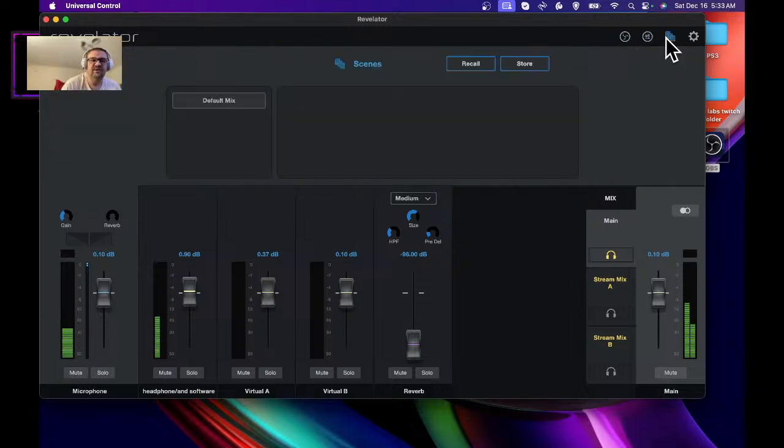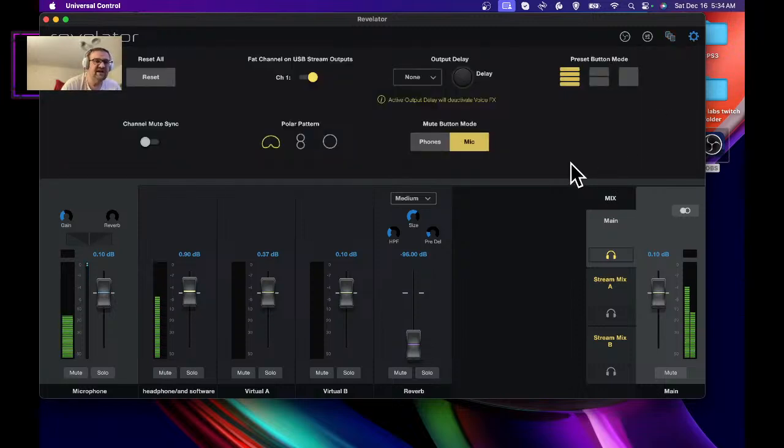And then your next one over here is the 3 tabs. Now it gives you your default and your mix screen, so you can recall or you can store them directly. Then your last one is your settings on how the mic is set. So PreSonus did a really good thing here because they did set this and give you the options for your mic. So right now, if you notice, I've got almost a kidney or a heart shape selected down here. That's the polar pattern. It's projecting just to the front where my voice is connected directly to the mic, which is really nice. Very, very nice.